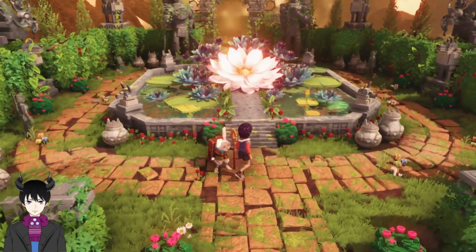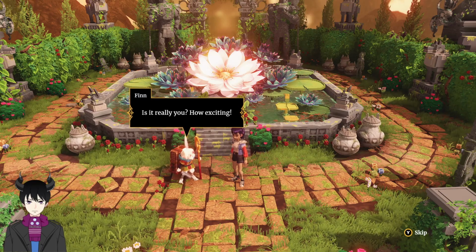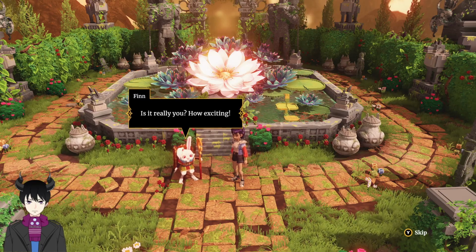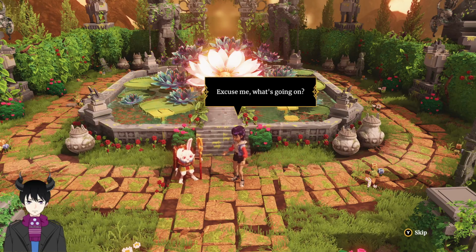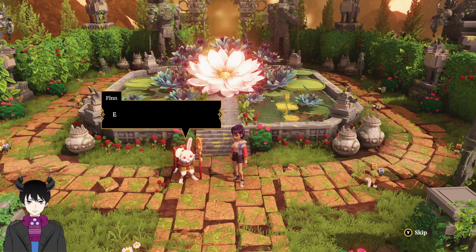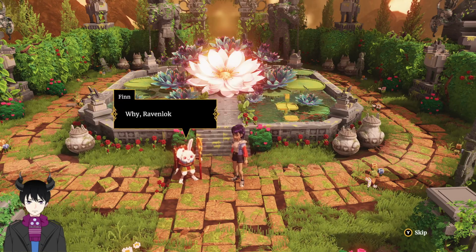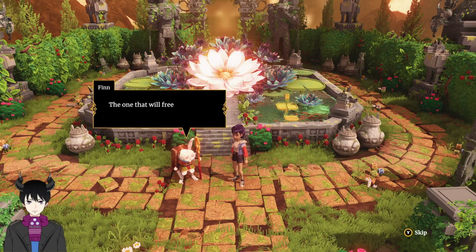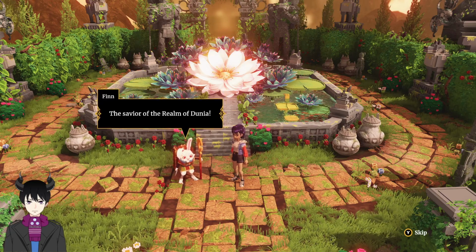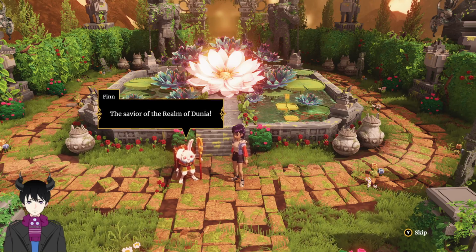Kinda don't know where I'm going. Let's talk to you. What do you got, rabbit? Finn the rabbit. Is it really you? How exciting. The legend has finally come true. What's going on? I thought everyone knew about you. Especially if you are, well, you. Who might I be? So, Ravenlok is like literally our name. Why did we choose our name? That makes no sense. Okay, whatever.